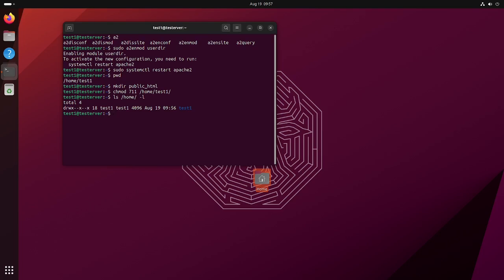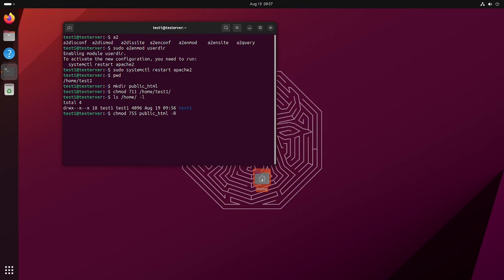Now to public_html we should give permissions of 755. So chmod 755 to public_html, and we'll give this permission recursively.